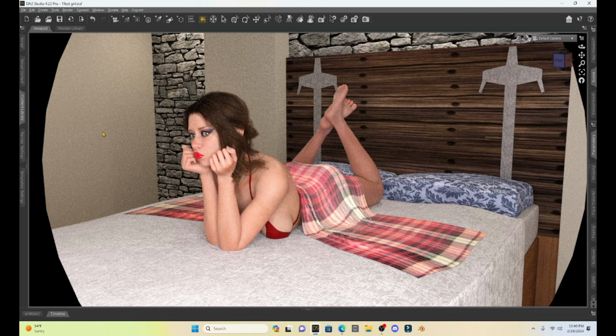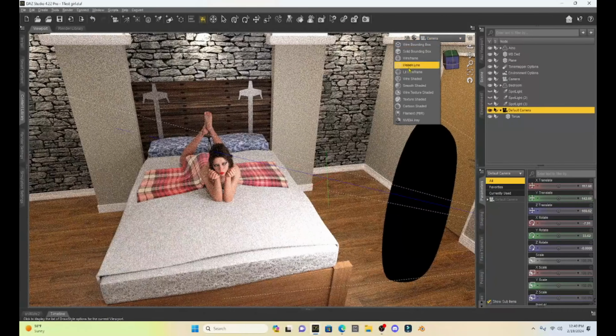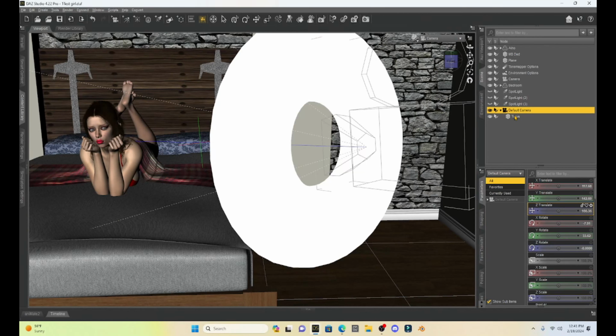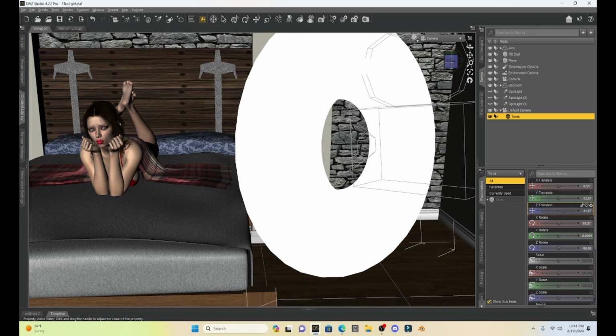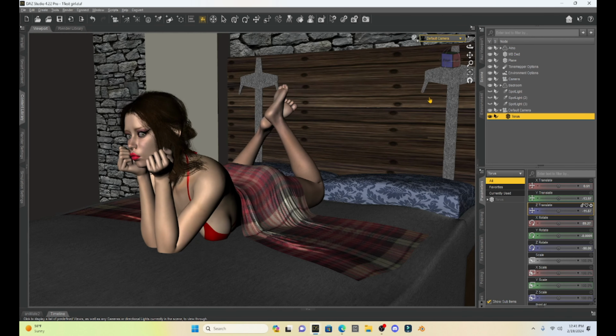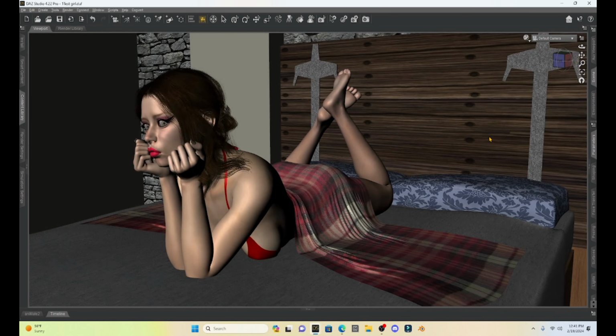One thing to notice as I'm setting this up is my camera isn't quite far enough through the donut hole of the Taurus. You see, the Taurus is kind of in our view. To fix this, all I need to do is go to a different camera, and let's go back into texture. I'm going to select the Taurus, and we're just going to move that Taurus back a hair so that the camera's poking through. So if you have that problem when you are looking through your camera, see, now I don't have that issue. I can zoom in.